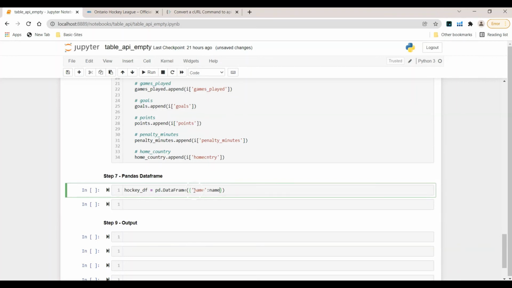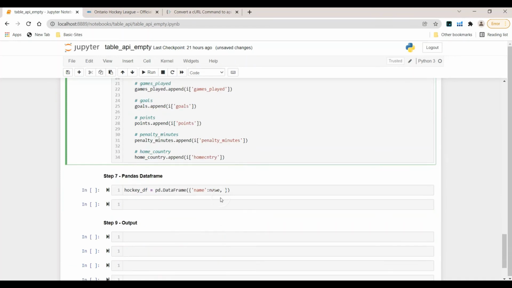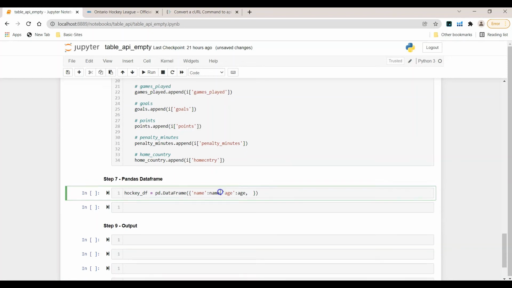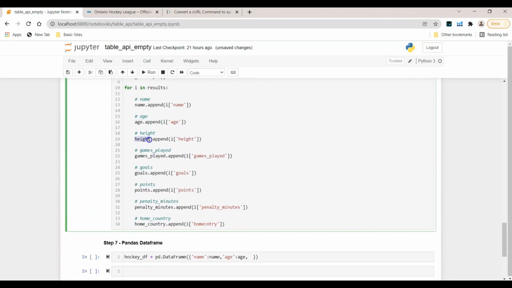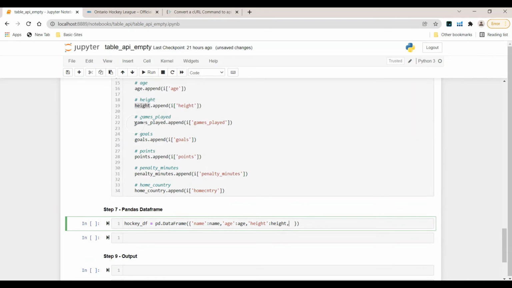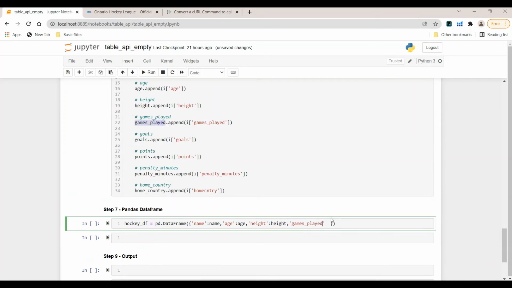Okay, here again, dictionary, that means we have a key element and a value element. Okay, key and value pairs. Next one, what do we have? We have the age, right? Copy this, paste it here, colon, paste it again. Afterwards, we have the height, copy, then paste it here, colon, paste. Number 4 is games played. Copy games played, put it inside the quotes, colon, paste it again.